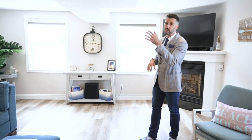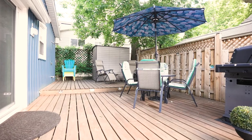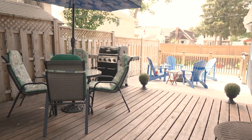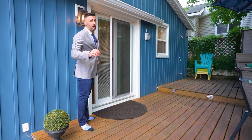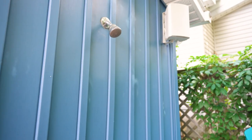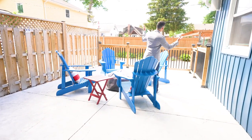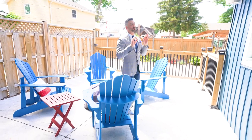We should go outside because the exterior deck is something very special here. This property is truly an example of interior and exterior living at its finest. You'll notice the built-in entertainment system out here, an exterior shower, this raised wood deck, and this lowered concrete deck. Brand new fencing. And check these sight lines out — literally, the sun sets right there. The sky is just painted orange. It is truly one of a kind.